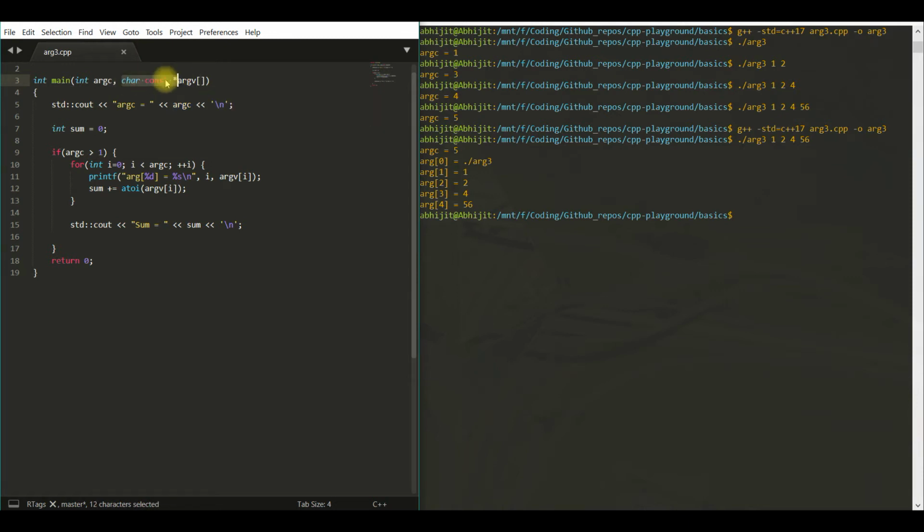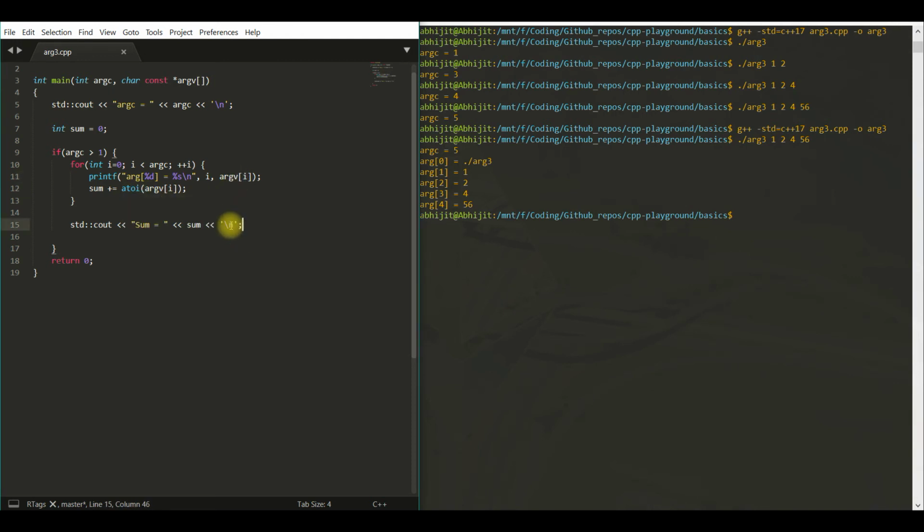This is the string type in C. In order to do this summation, you have to convert all the strings into numbers. That's what this atoi is doing, basically string to integer.